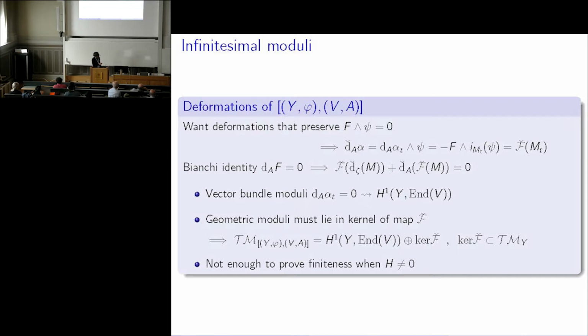And if we analyze this, then we see that we can write this in terms of this. The constraint on the deformations is given here. Now, using the Bianchi identity for the curvature F, one can show that this map here, F, which is the linear map I talked about before, has to satisfy this constraint here. And this is important, because this means that this map is a good map in cohomology.